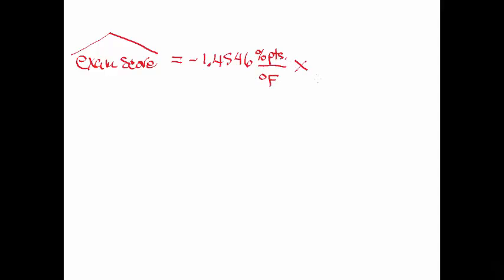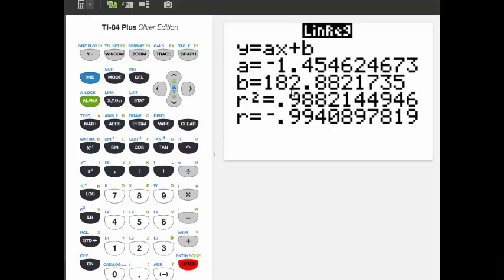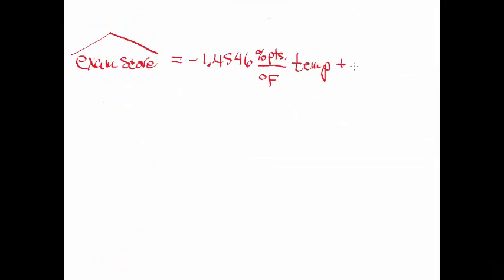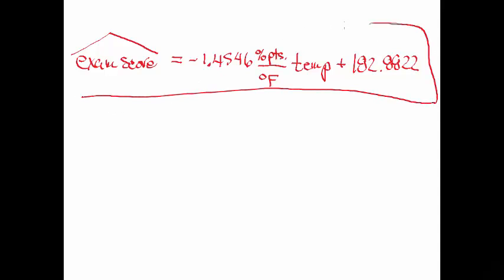And then my X variable, I could put an X there, but I'm going to put exactly what it is, just the temp, the room temperature. And then my y-intercept there is 182.8822. That's positive. Great. This tells me a couple of things right off. Well, first of all, again, the main utility is that if this regression line is of any use at all, then maybe I could use it to predict the average exam score for a class based on the temperature in the room.